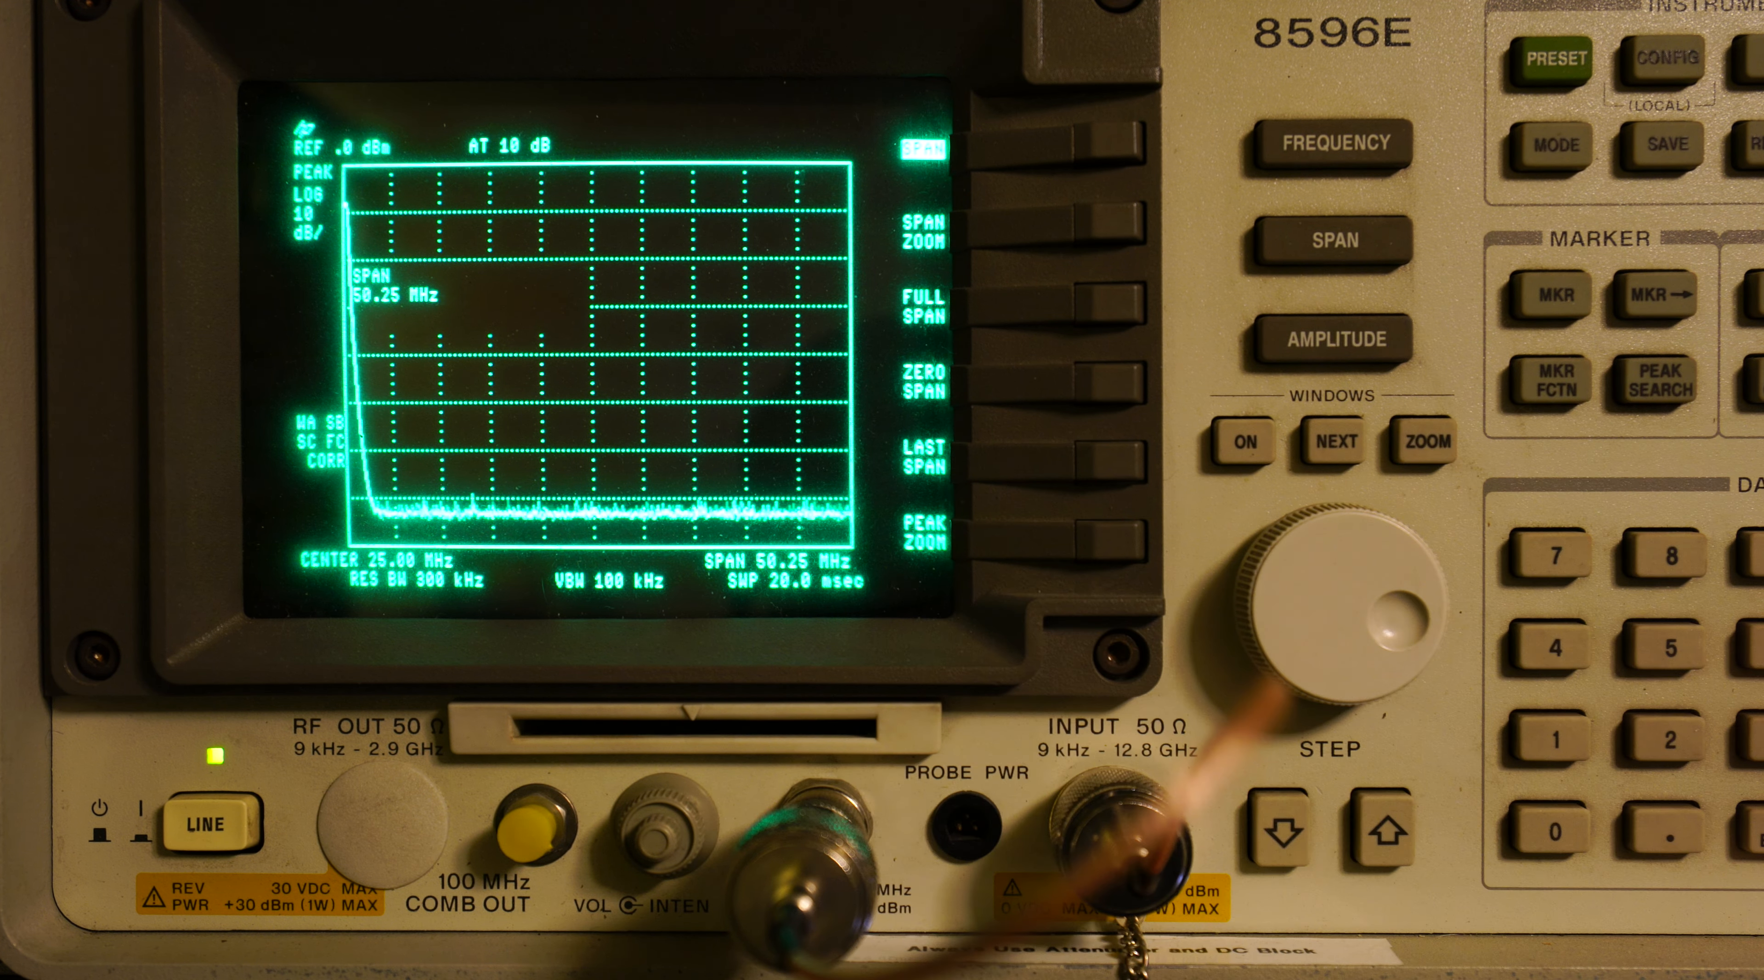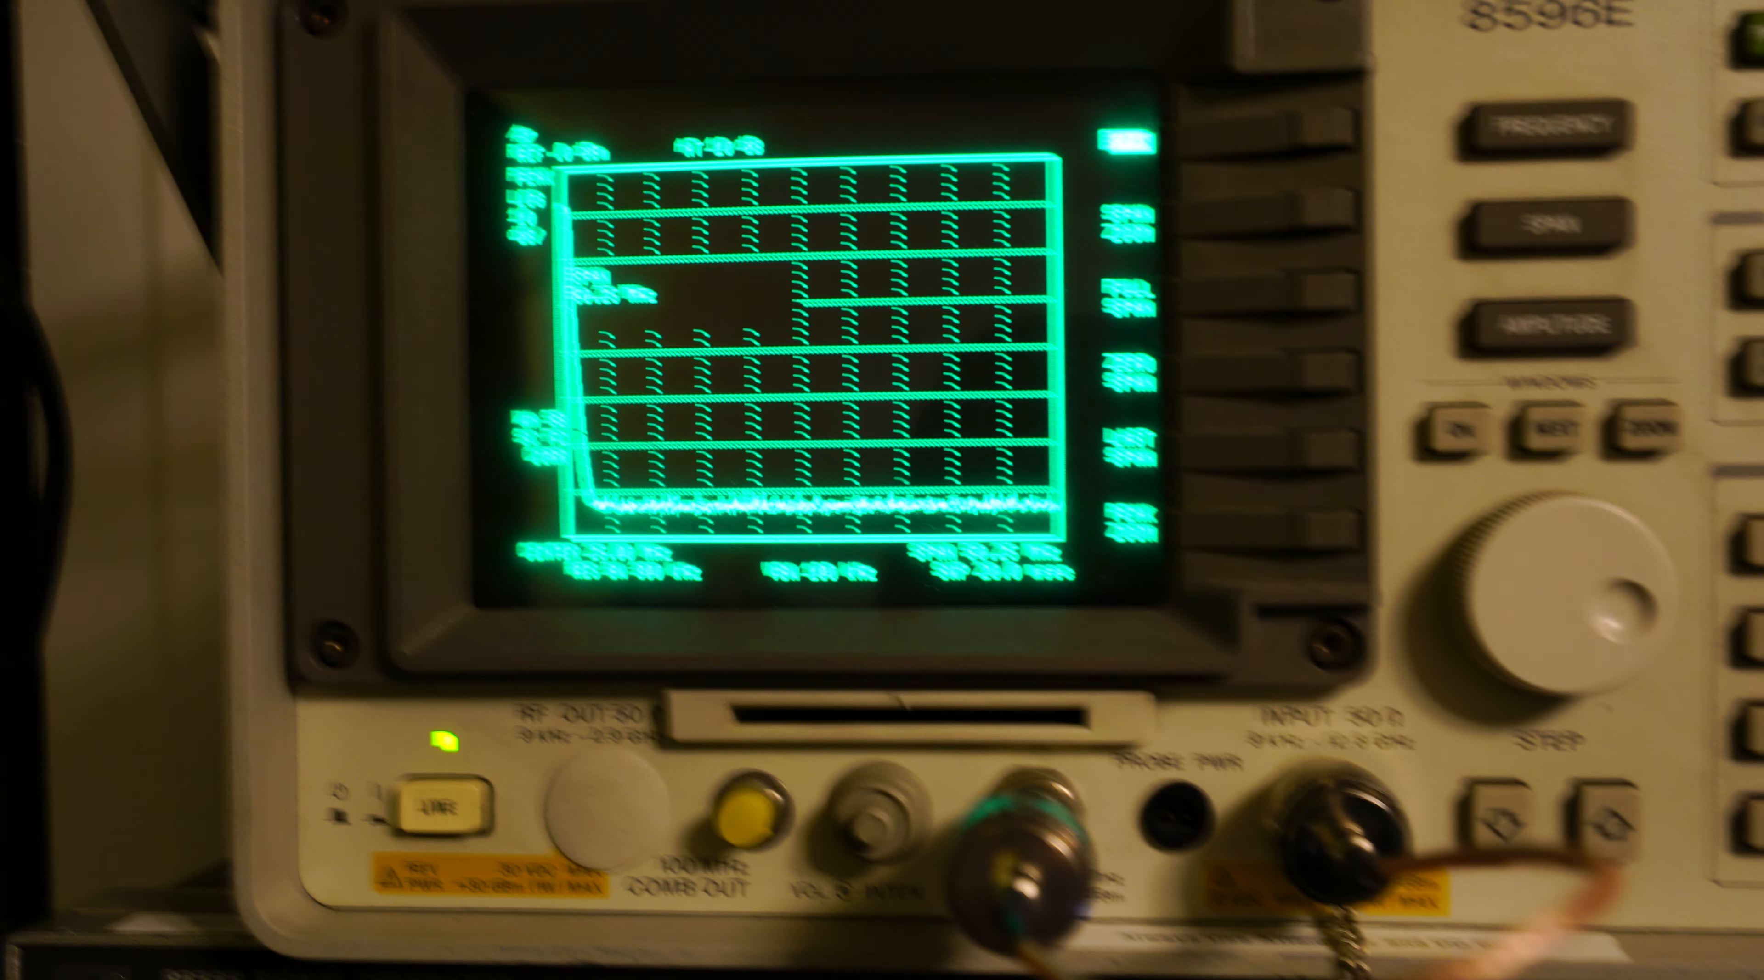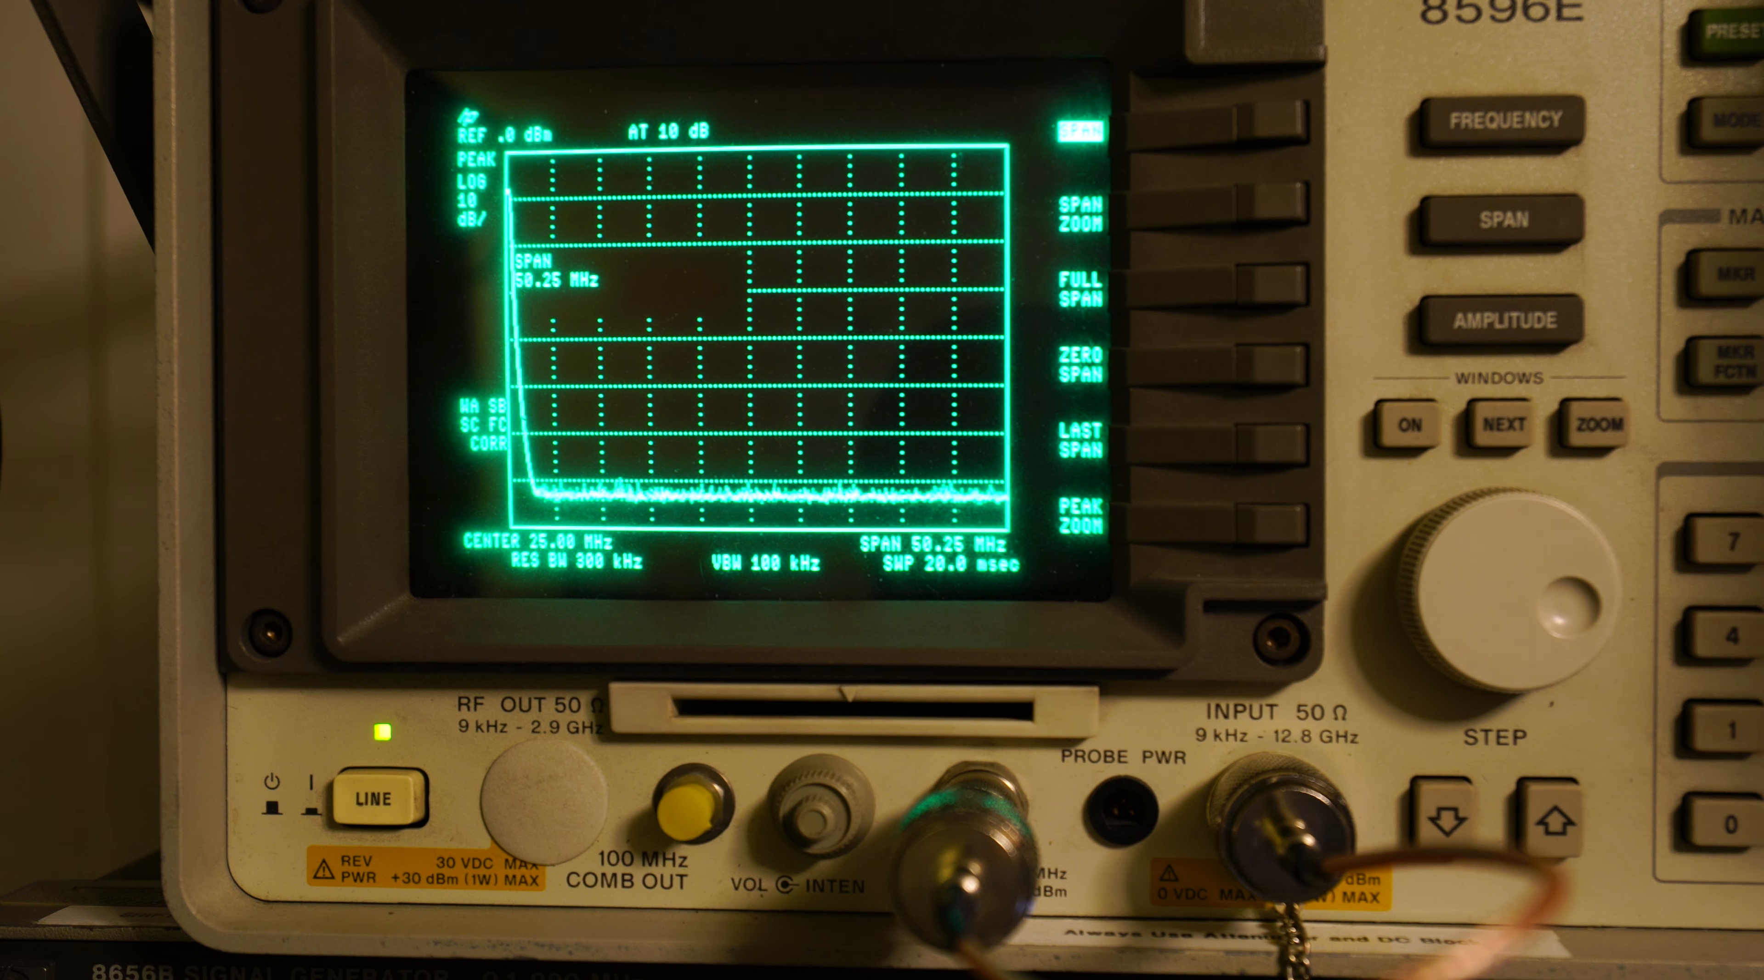Well, you have to put a jumper on here. You jumper the cal out to the input. It says it wants a 9-inch piece of coax. That's about 9 inches, I think it's a little bit longer. Excuse me for moving it around, but I've got to get everything perfect here. I want it very much in focus.